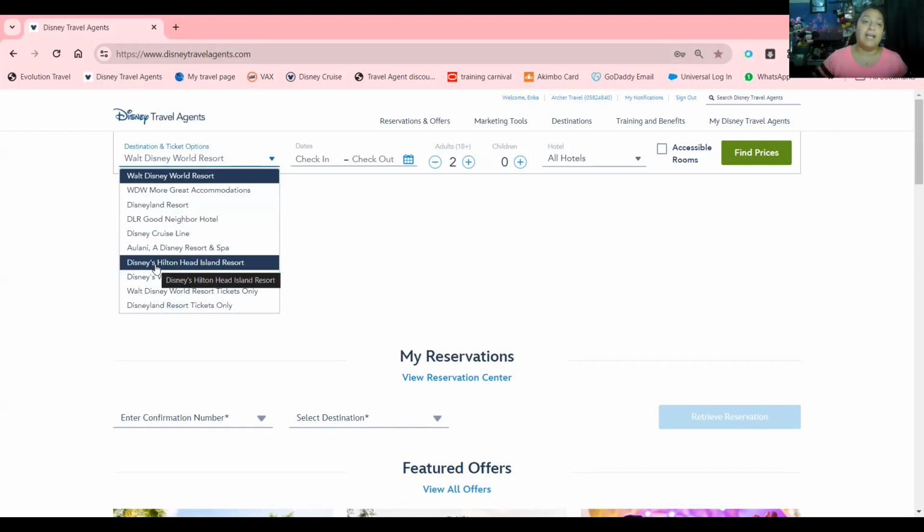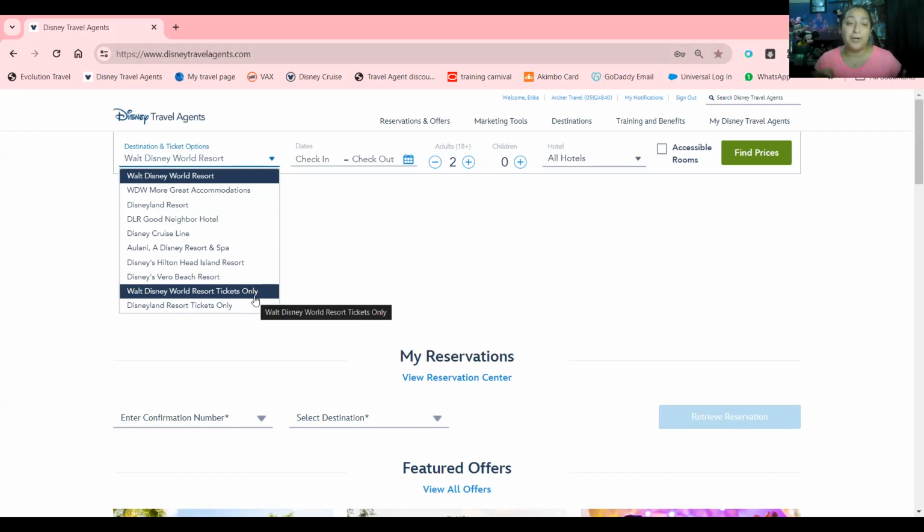Now, FYI, I do want to let you guys know that to purchase tickets and get commission, it has to be more than 3-day tickets, not 3 people, 3 days. Okay, so it has to be like January 1st, 2nd, and 3rd. That would be 3 days, not a mom, dad, and a child, 3 kind of thing, because a lot of people get that confused.